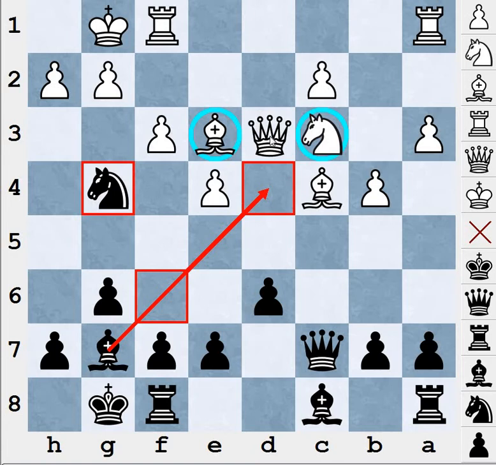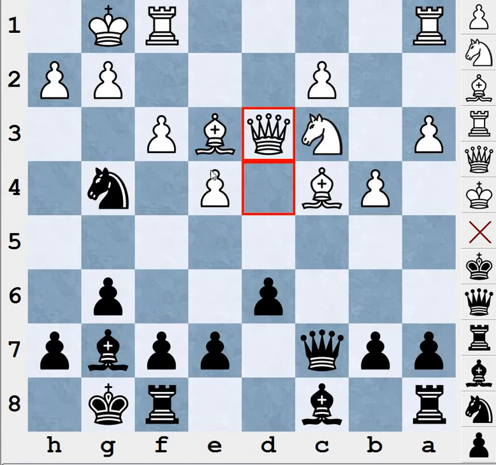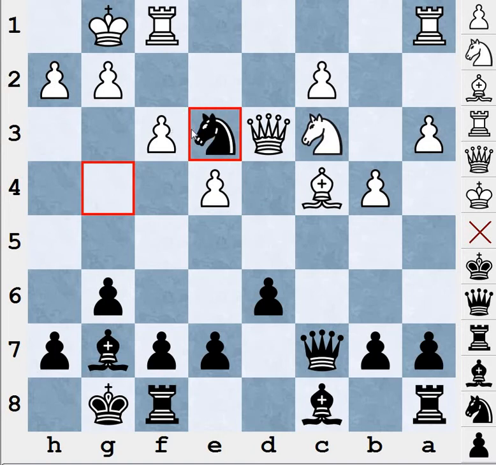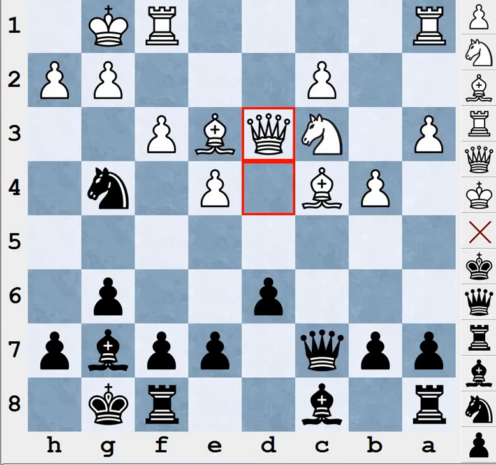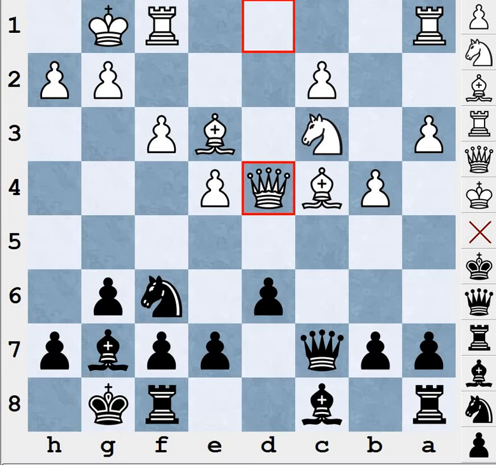Even though queen d3 might look right, it looks like we are defending all the pieces. N takes e3, queen takes c4, we win a piece, this knight is attacked, and if white moves this knight, then this rook is gone. We are clearly winning here, guys, and I don't think any further analysis is required.